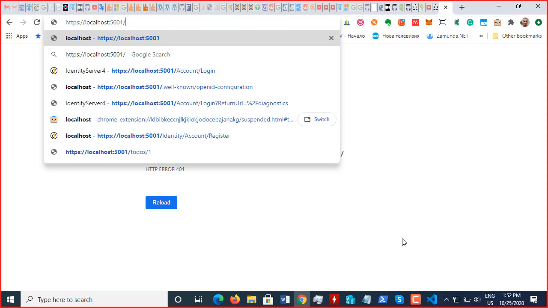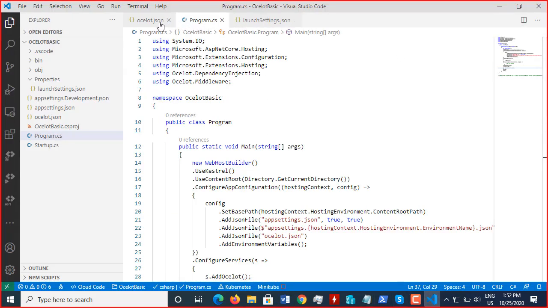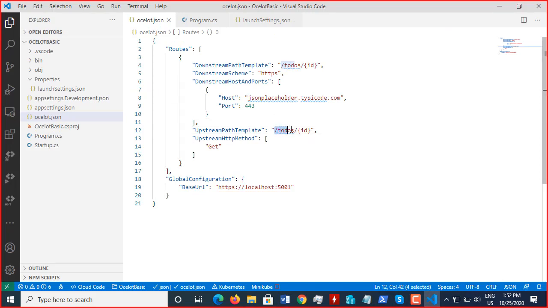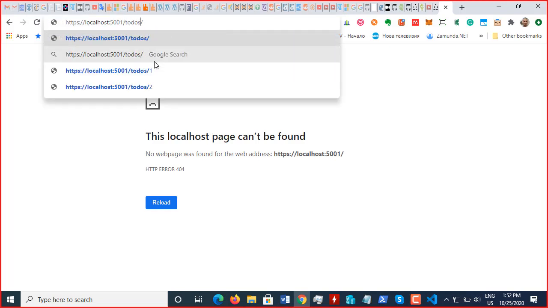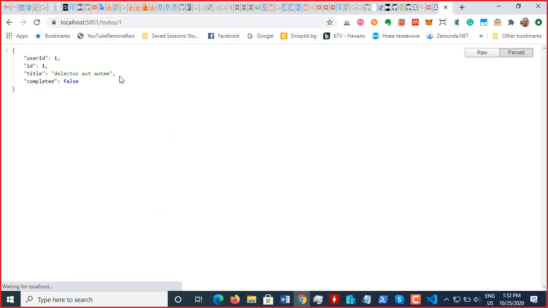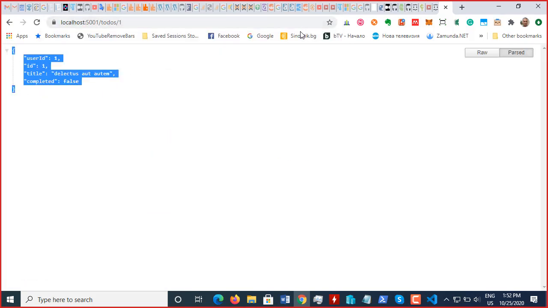Now, if I go to the configuration and see what I have to ask Ocelot in order to turn to this downstream, then I'm going to go to this one, and voila, we got the very same result as we do when we directly connect to the service, but we got it through Ocelot, right? So yeah, that's it. So I think it's fun.